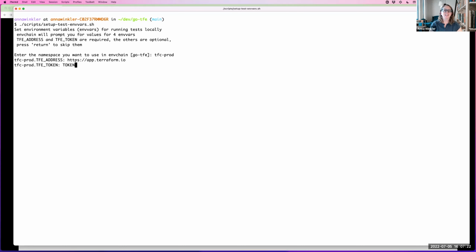This one is just an example. Hit enter, and now there's a prompt for two of the other environment variables. These are not required, so we're going to skip them today and just focus on the address and the token. So I'm going to hit enter and skip GitHub token, and I'm going to hit enter again and skip GitHub policy set identifier. Great. So now we've got our environment variables set in that namespace.